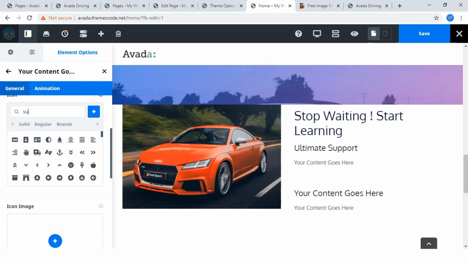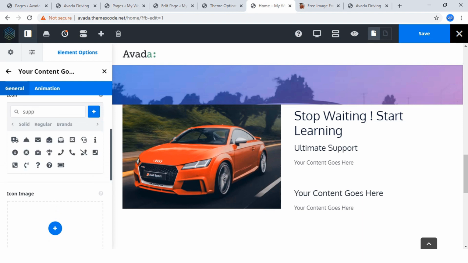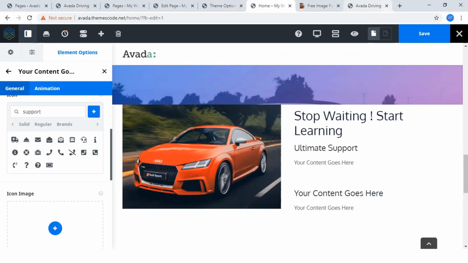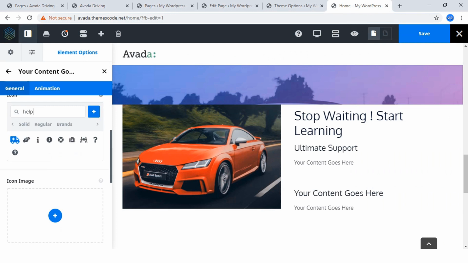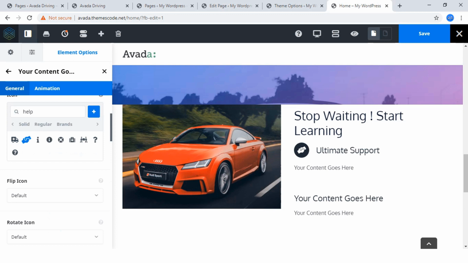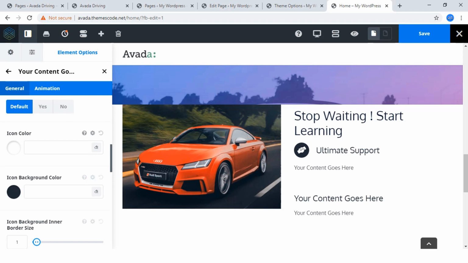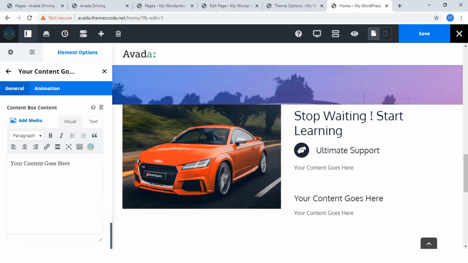Search for the icon support. Help. Here I'm going to add the content.